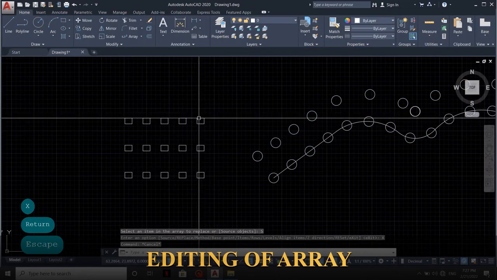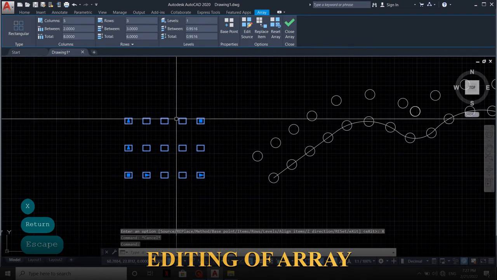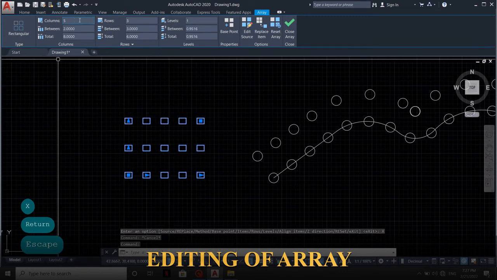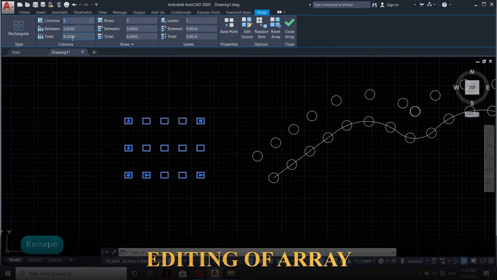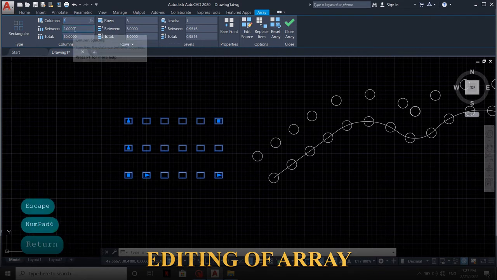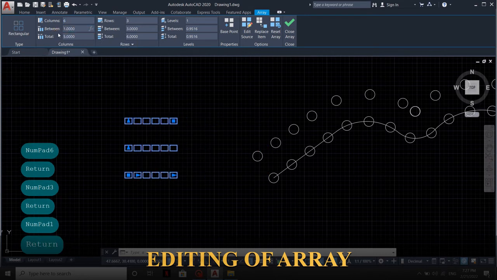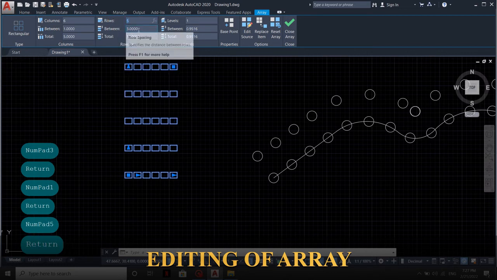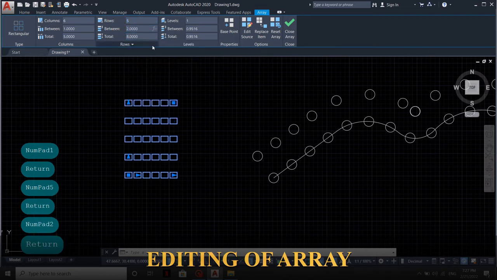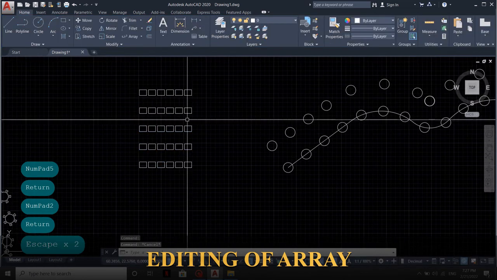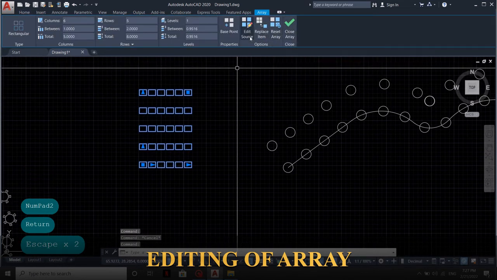For the rectangular array, you can edit the number of columns, 6 for example, distance between items, 3, 1, rows, I want 5 rows, distance 2 between rows, and you can edit the source.